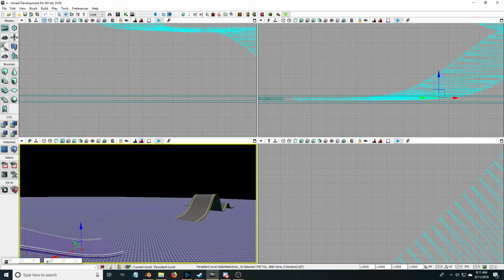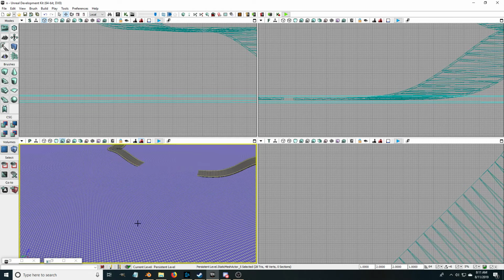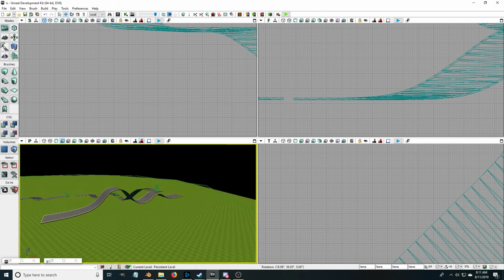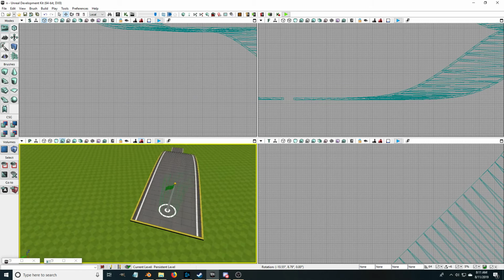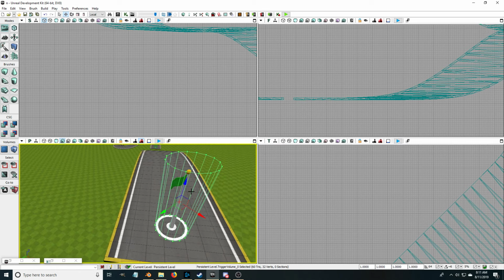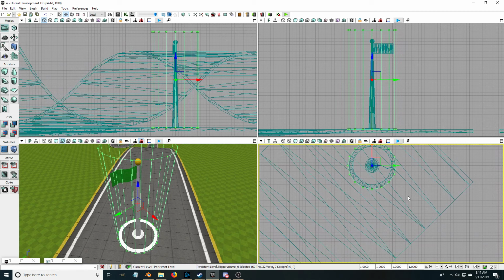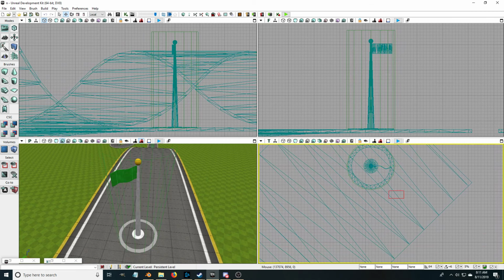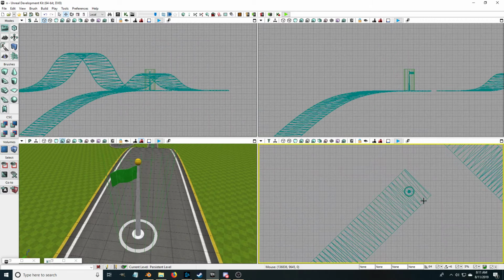Okay, level 8 should be good to drive on now. I'm going to hide this big plane here. Okay, let's go ahead and copy these flag posts to the 2 new levels. I'm going to center the existing flag post on my screen. And we'll go ahead and select it and copy.